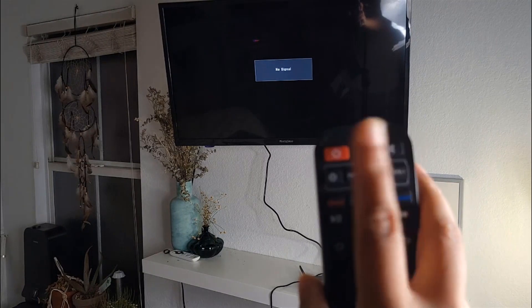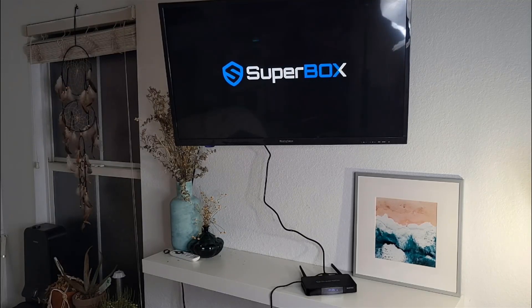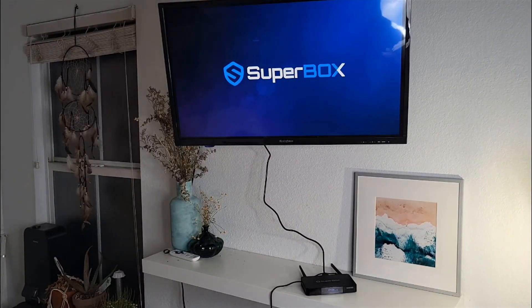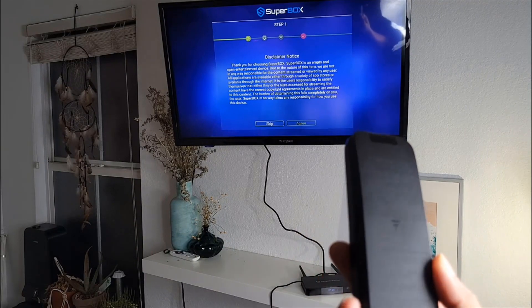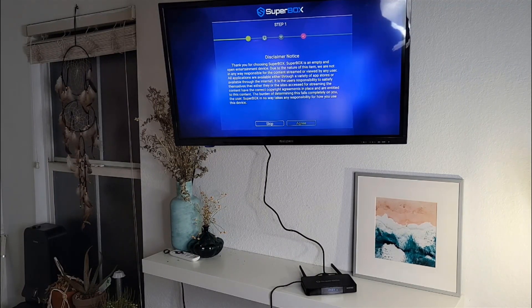I'm going to turn it on using the power button. It turned on and it's at the Superbox screen and it's starting up. While it starts up, I wanted to quickly go over some of its settings. It actually has a Bluetooth pairing remote pairing guide and a programming function instruction to set it up to TV control. The instructions are conveniently located on the back of the remote. That is a pretty neat idea to put it there to make sure it's in easy access, but it's not written on the instruction manual or the product box that this is a feature. I wish they would have listed that.